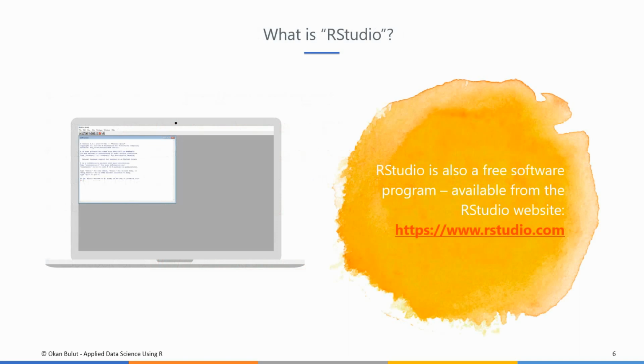So what is RStudio? When you install R, you will see a screen like on the left-hand side. It's going to be a white screen like this. That's called the console. You can also open a script and type your R code in a script and then send it to the console. But this user interface, maybe it is useful, but at the same time it is not that useful because you cannot see the plots, code and everything else in an efficient way. So RStudio takes care of that problem.